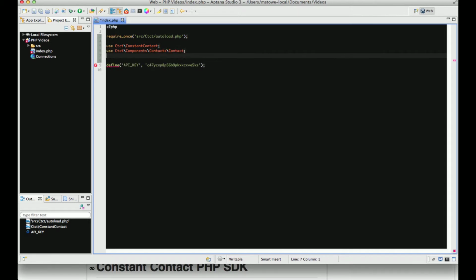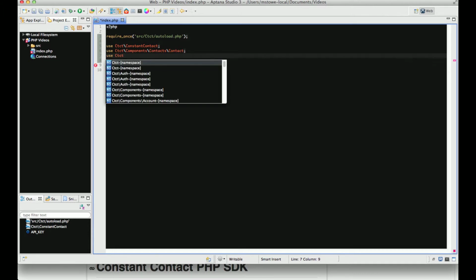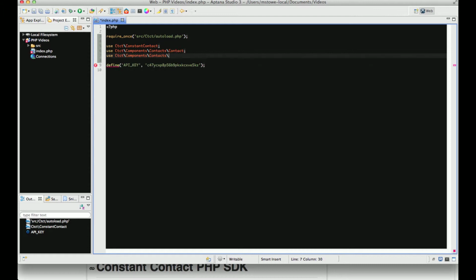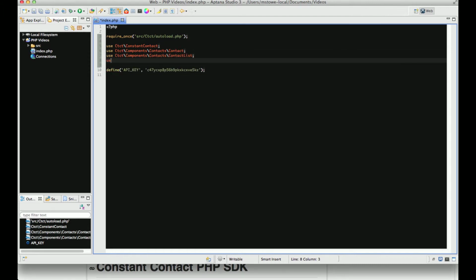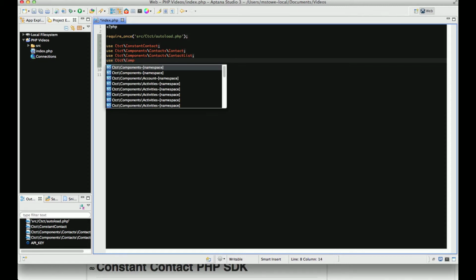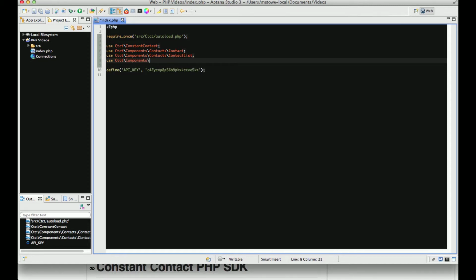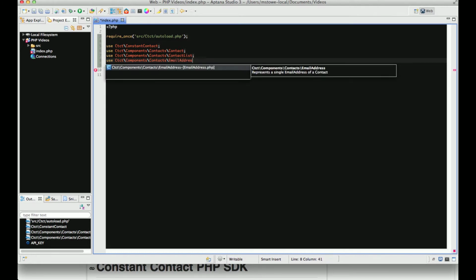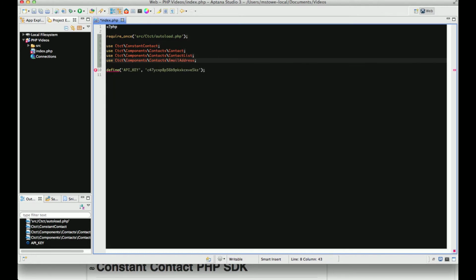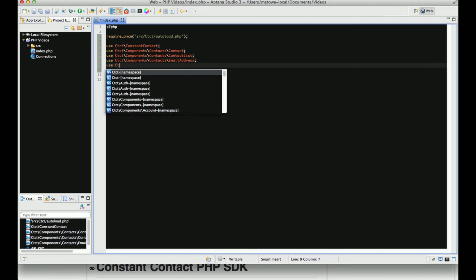And keep in mind this is case sensitive. Use Ctct Components Contacts, and then we'll want the ContactList so we can know what list they're on. Use Ctct Components Contacts. And then with our contacts, we'll also want to add an email address, which is stored as an object. And then last but not least, we're going to grab the exception class.